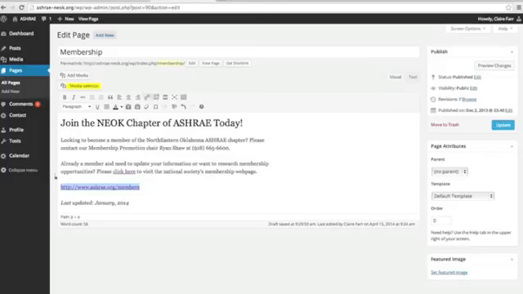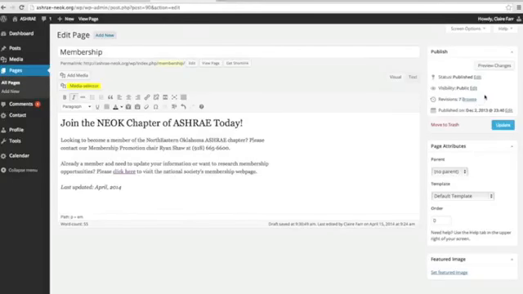So I can go ahead and delete that URL and adjust the spacing. And now there's one more step. ASHRAE National gives PAOE points for making sure that we have the date that each page was last updated indicated at the bottom of the page. So I've changed January to April.